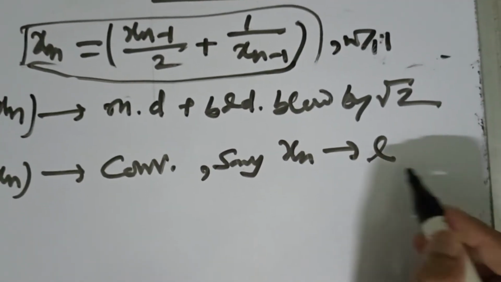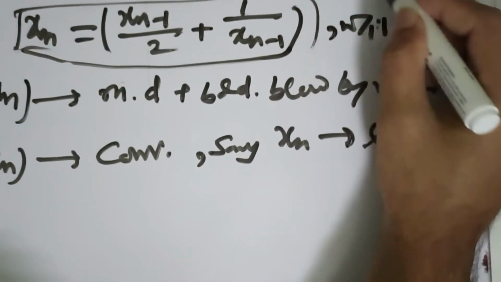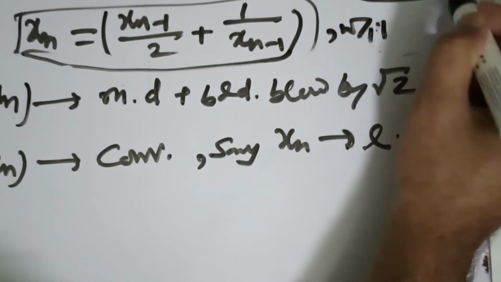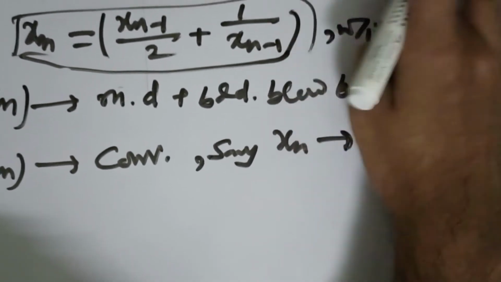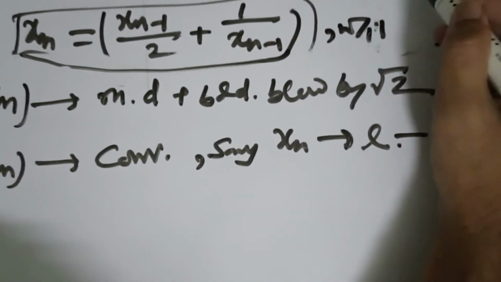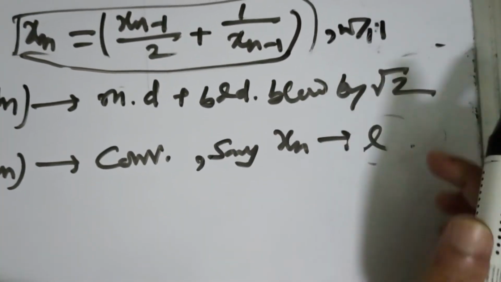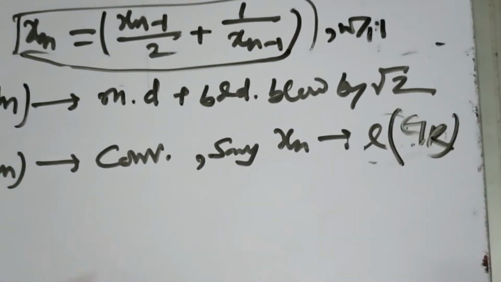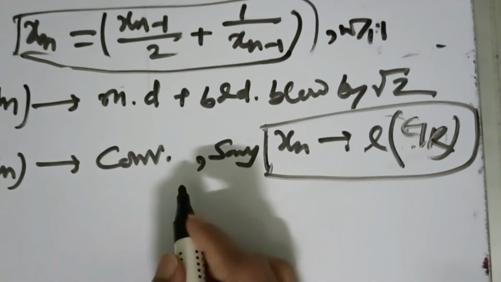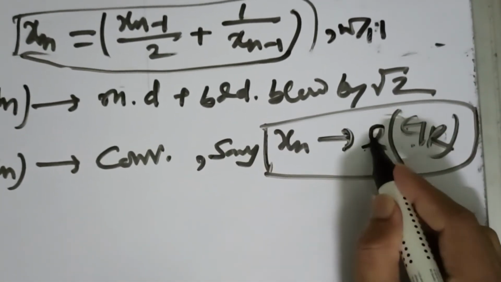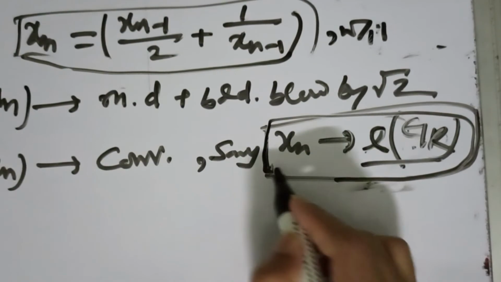Now it is obvious that xn never converges to 0, because the first term x0 is non-zero, and the other terms are also non-zero. Actually, this limit may be 0, because the sequence 1 by n is non-zero every time and it converges to 0. So I cannot say that this limit is non-zero. I can say that this limit is a real number. So xn converges to L, and L is a real number.